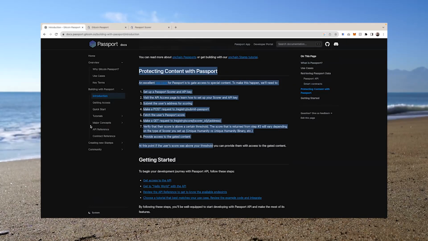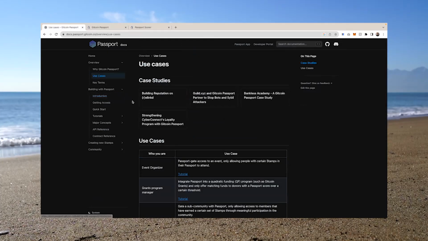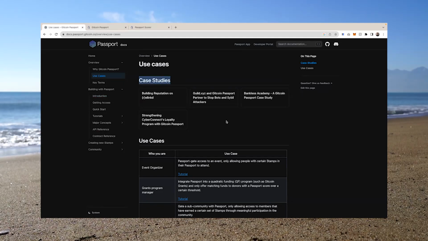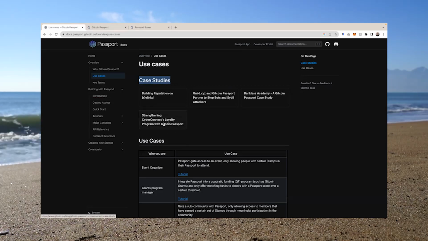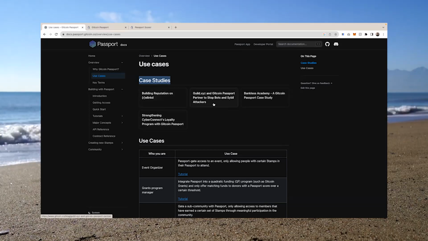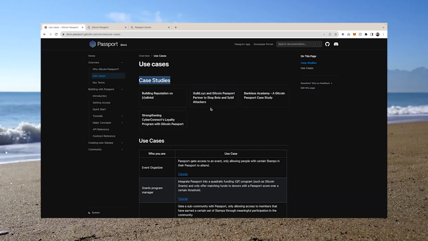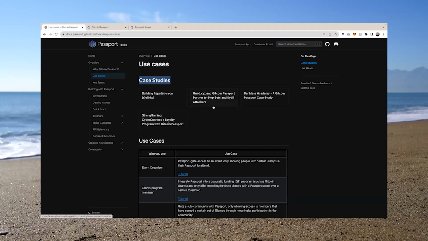So sorry, to go all the way back to use cases. Another page that we have is this use cases page within our documentation. In here, you can see, once again, a variety of different case studies of what different people have done with Passport to gate access to certain different things. So for example, making sure that the loyalty program is only awarding humans by requiring a certain score of maybe 20. For Guild, what we're doing is we're enabling different folks in the Guild ecosystem to gate access to their community tooling using Passport score once again.